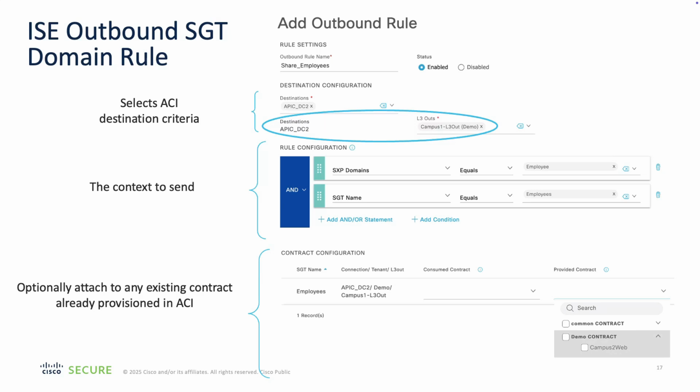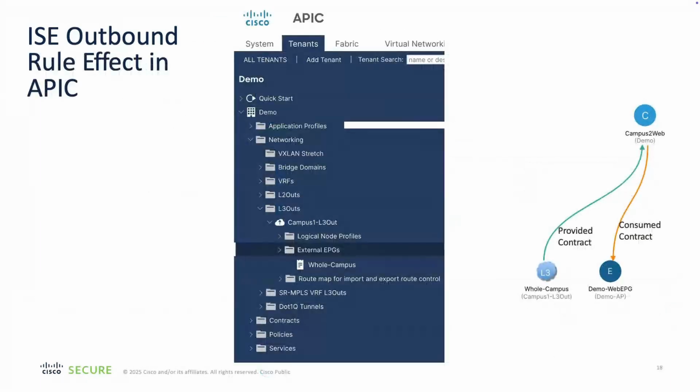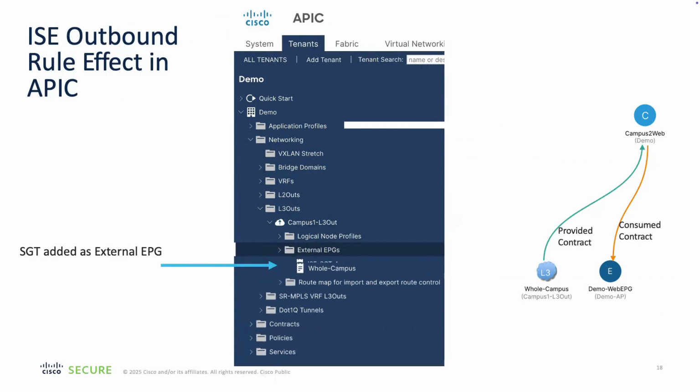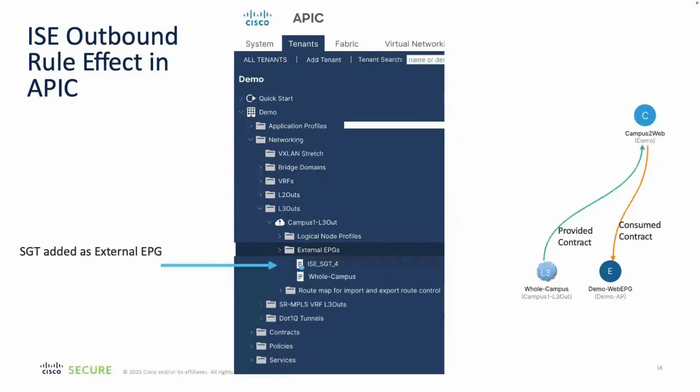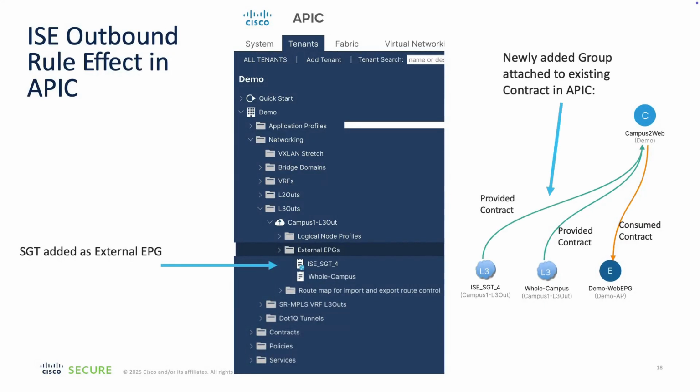So what this alleviates is that if you add a group and we send it over to APIC, you don't then need to go over to the APIC UI in order to connect it to a contract. You can do it straight from the ISE UI. So you can select it and submit. So as I said, this is what it allows. If you add this new group, SGT4's employees, for example, and connected it to an existing contract, the campus to web on the right-hand side, it automatically connects you as a new provider to that contract so that traffic flows immediately. So I think that's a nice touch.